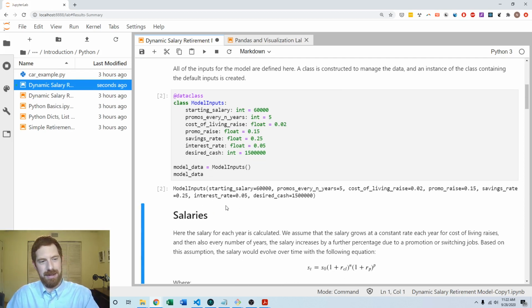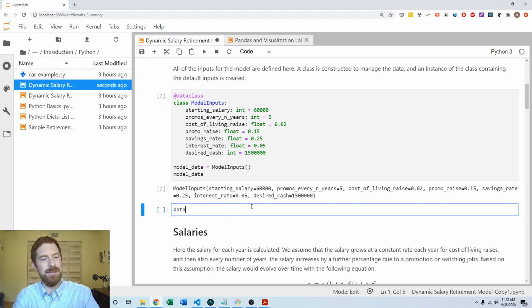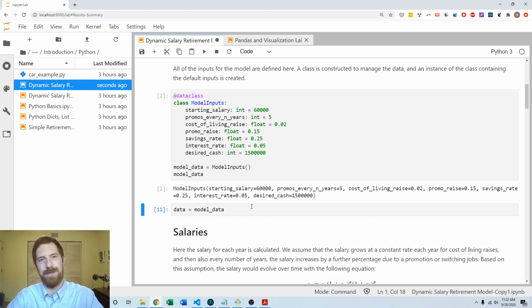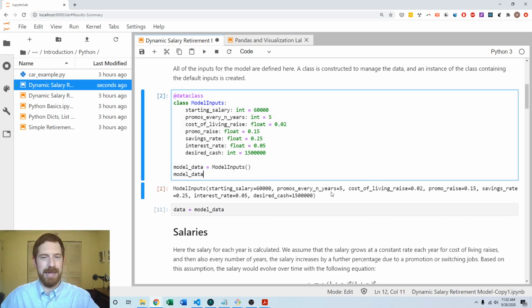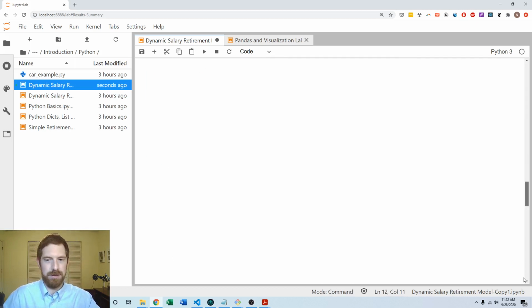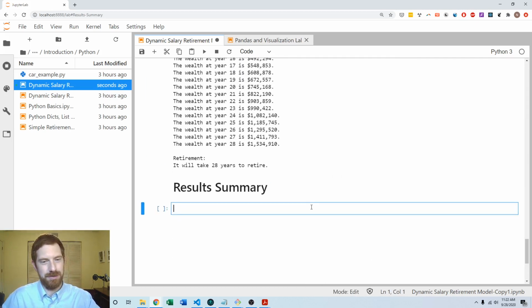The other thing that you'll notice, because this is the polished completed model, is we don't have the setting model data to data. So I'm going to add that back here so that we can develop our functions easily outside the function in the cell and then wrap it up into a function which accepts data, and we're not going to accidentally use this global model data.